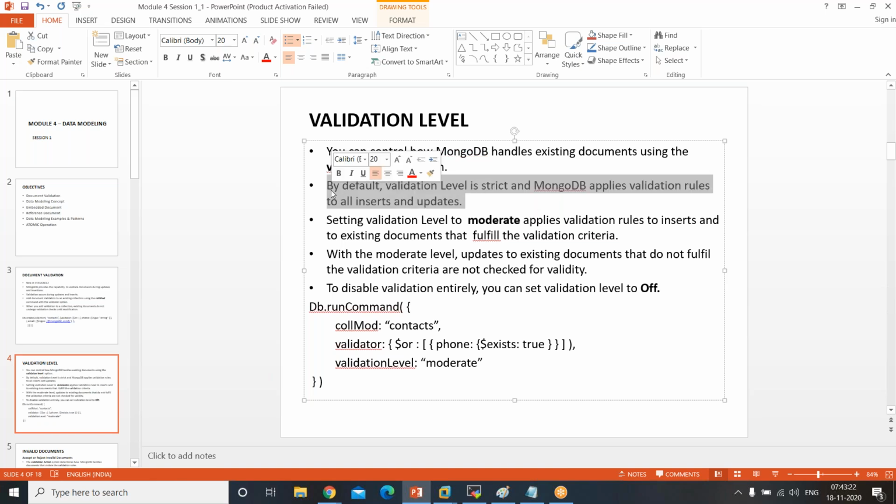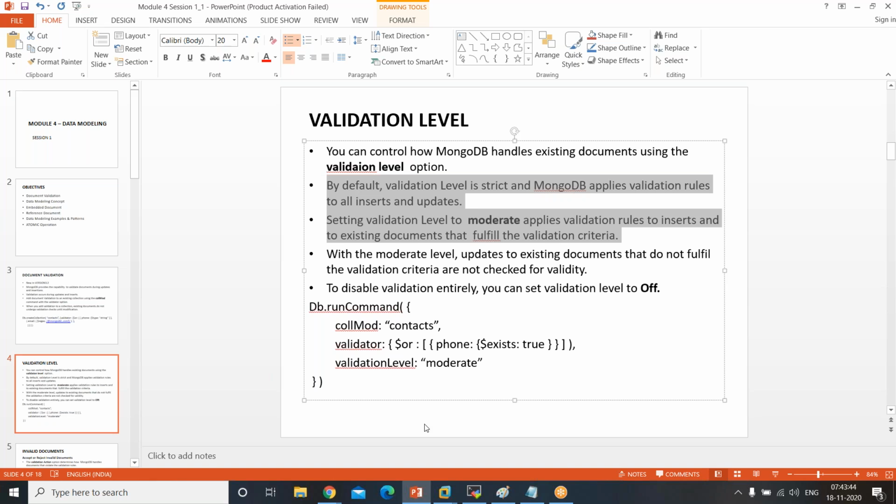Whatever you insert or update after the validation is applied will be strictly validated for every insert and update. Setting validation level to moderate applies the validation rules to inserts and updates to existing documents that fulfill the rules. Let me come to this point after I show the practical things.